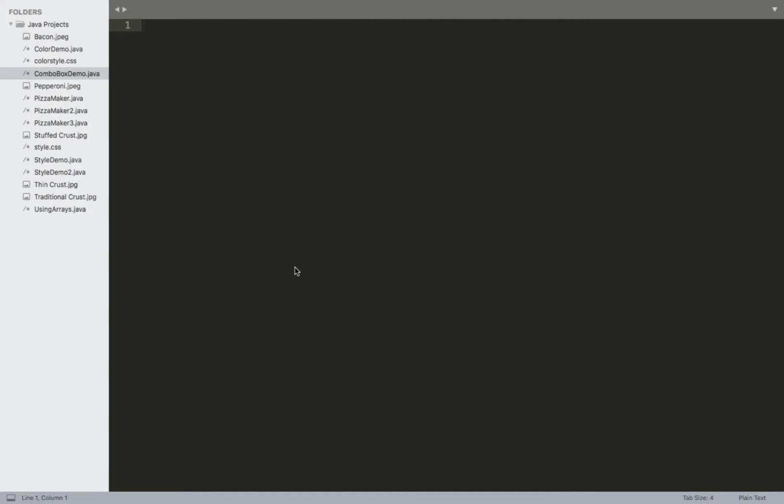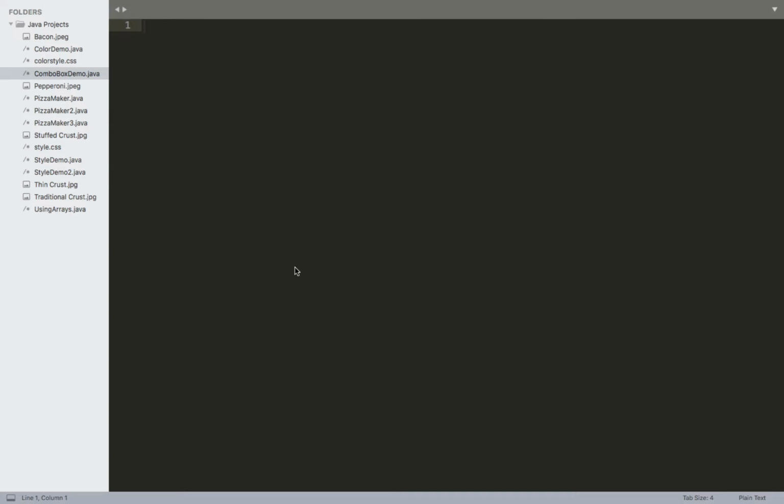Alright, so for the next couple of videos, we're going to be taking a look at a particular setup for an application that's going to demonstrate how to use the slider control and the text area control. Primarily, we're going to be focusing on getting everything set up for the slider control. The text area is kind of just an add-on to be able to demonstrate the functionality of this particular application.